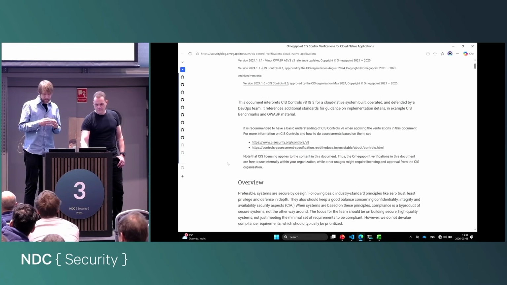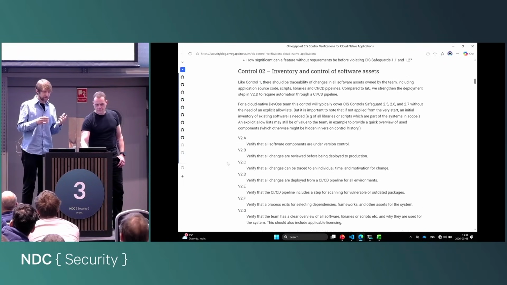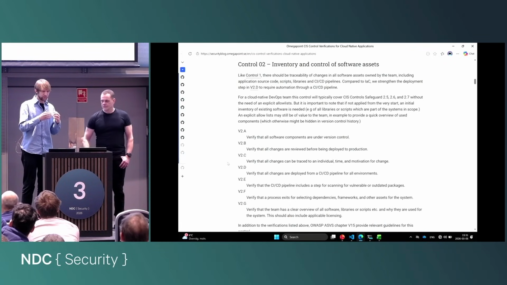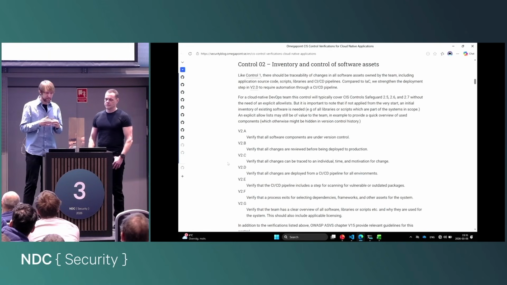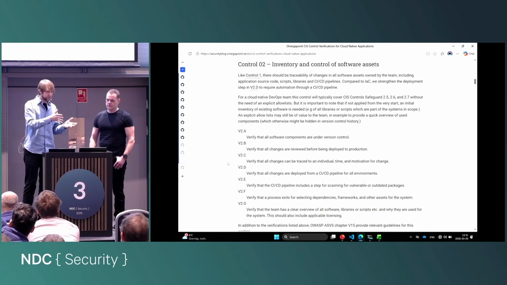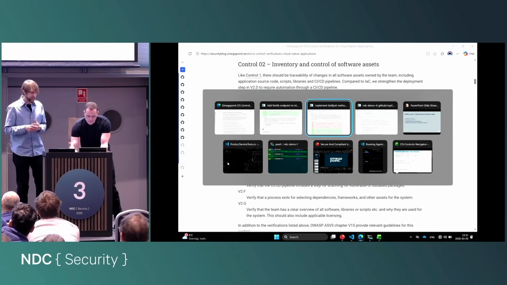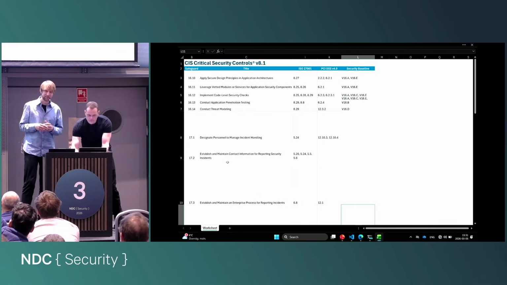One of the reasons that we use CIS controls is that it comes with mappings to compliance frameworks like ISO, PCI DSS, DORA, and things like that. So we could map from our internal controls to those, and not surprisingly, it's a spreadsheet, of course.